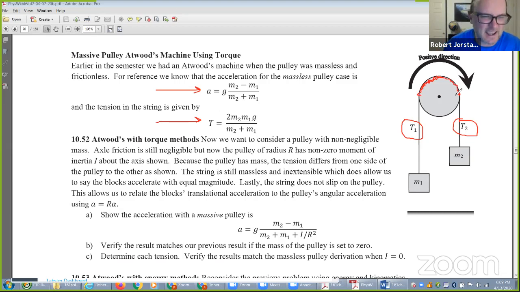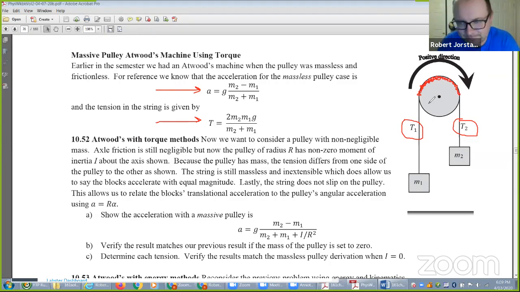Now, we don't say connecting. The word we should be using is coupling. So there's friction which couples the string to the pulley. But that friction on this point right here does zero work. Why? Because the friction that allows the string to couple to the pulley does not displace the string relative to the pulley. All right, that's a lot to digest.